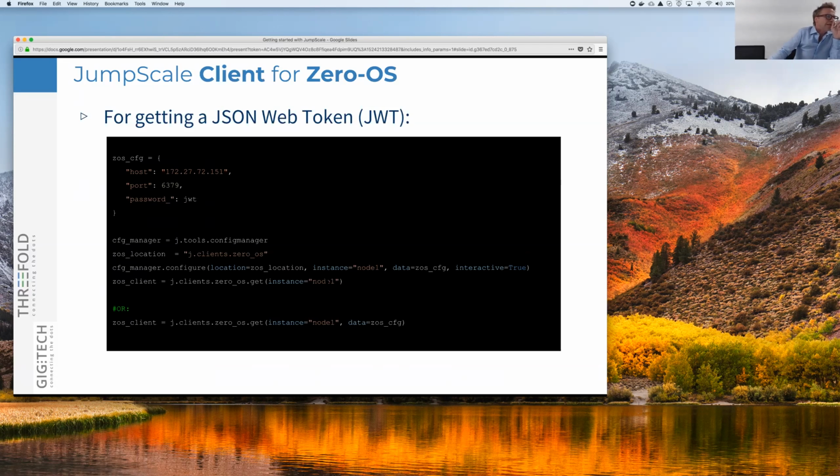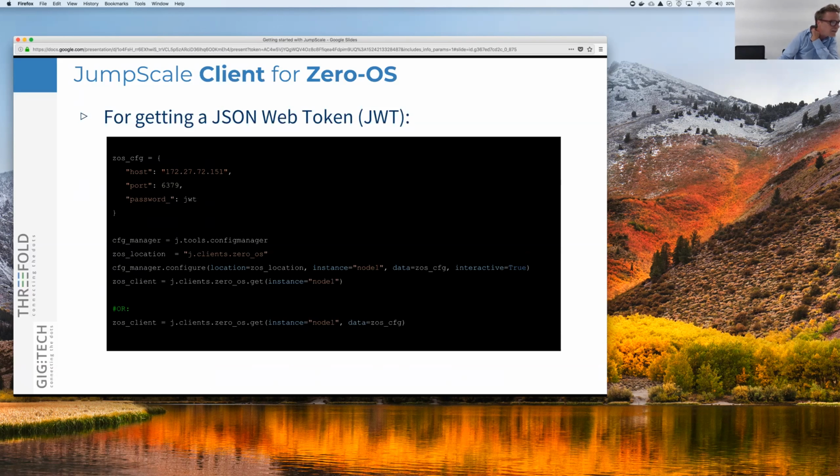Now, personally, I never do it like that. Or typically I use this one. Now, what is different with this one? Have a look. If you compare this line and this line, it's almost the same. The only difference is that I pass the data directly as an argument into the get. What this does, it basically does all the rest. So this does the same as all these things.